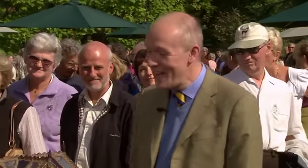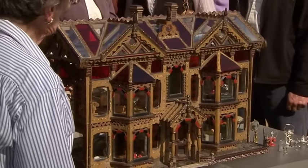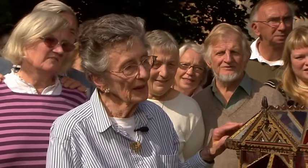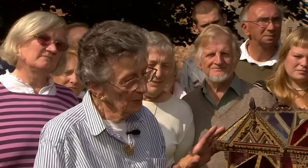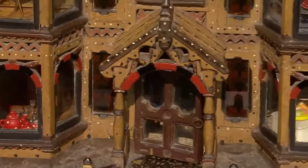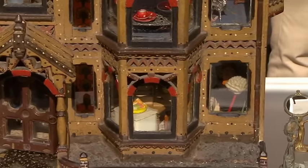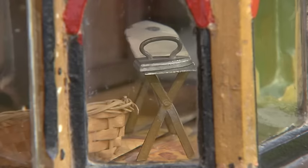You'd probably think I was terribly rich if I told you I had nine houses. Well, I'd be lying — I've got nine doll's houses. I got this one from a closing-down sale in Clifton, Bristol. She didn't want to sell it because it was hers. We finally persuaded her, but we didn't have money left to go on holiday that year. I bought it because my childhood doll's house had to be burnt because it got woodworm, though they saved the contents. Most of what's inside dates from the 1930s, 40s and early 50s.